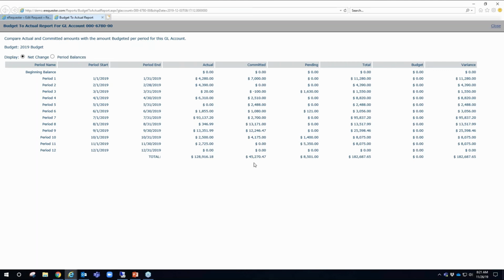Those are going to be purchase orders that are living inside of Fraxion. Or if you're using the Dynamics GP purchase order processing module, it pulls the commitments from there rather than from our own tables. It also shows any requisitions that are pending. So just because it hasn't been ordered yet doesn't mean I don't need to know about it. If somebody made a request and submitted it, it's pending approval. And if it gets approved, we're going to have to pay for it. So therefore, that calculation gets included. Actuals plus committed plus pending commitments equals the total compared to the budget. And then it shows you the variance, how much I'm over or under per period or for the fiscal year.